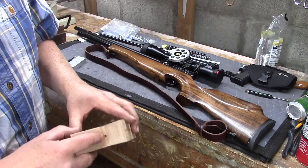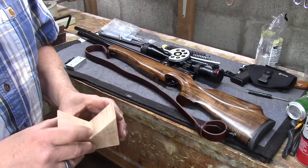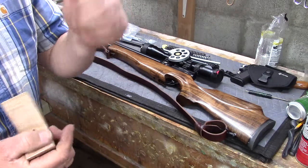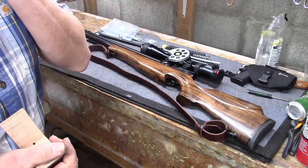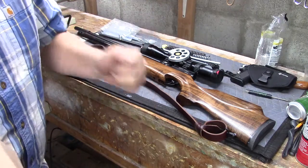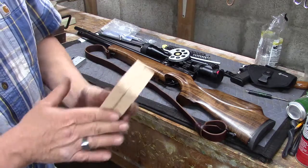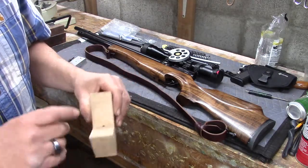I used an awl and poked a hole right in the middle, then used the milling machine. I'm sure you could use a drill press — just make sure you use a square from the table to the drill bit, because that's adjustable. Make sure you're really square in all dimensions before doing it, and make sure the table is clean so you don't have particles of sawdust making it not square.